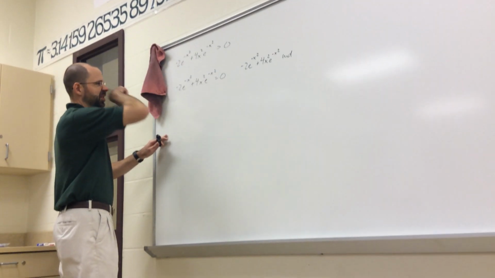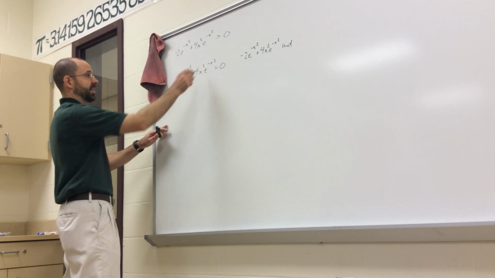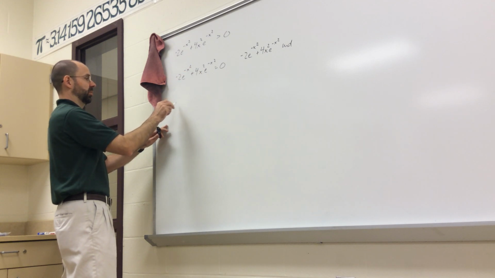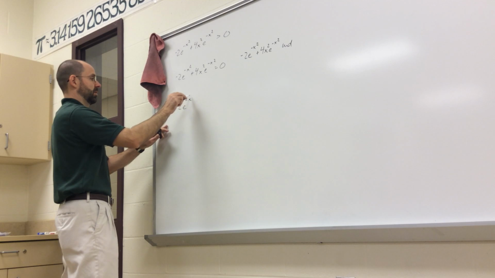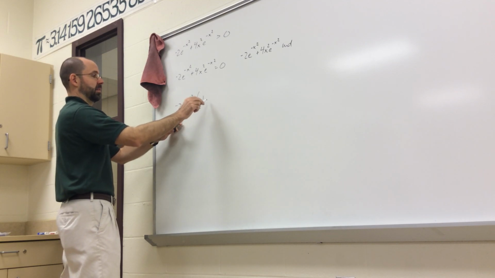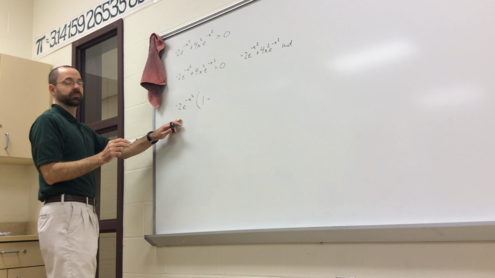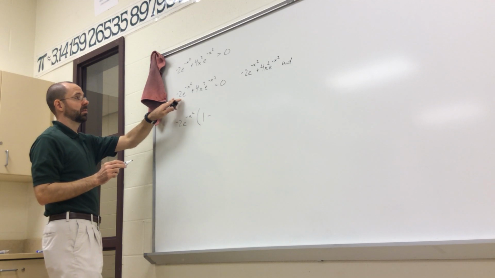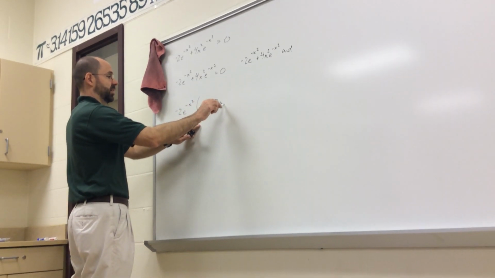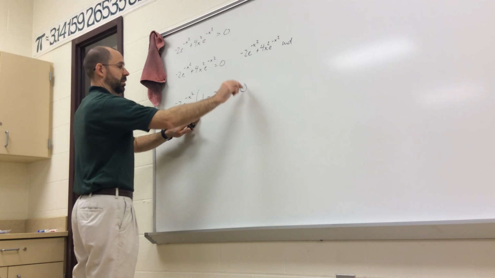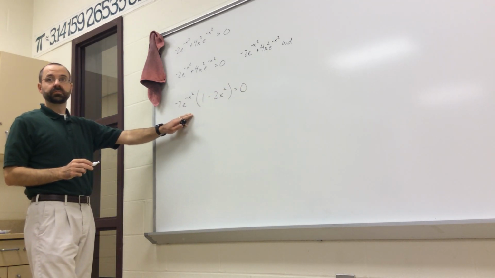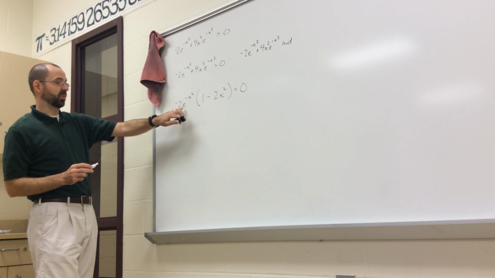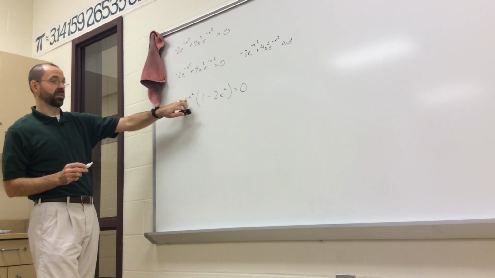All right, so let's solve this. I'm going to pull out the e to the negative x squared and also a -2. So that'll be 1 minus, I pulled everything out of here, so 1 is left over, and then 2x squared. So then I can put that downstairs, and it'll make the exponent positive.